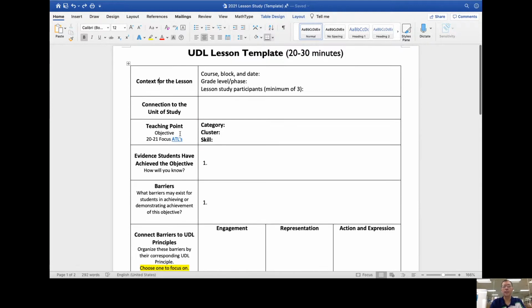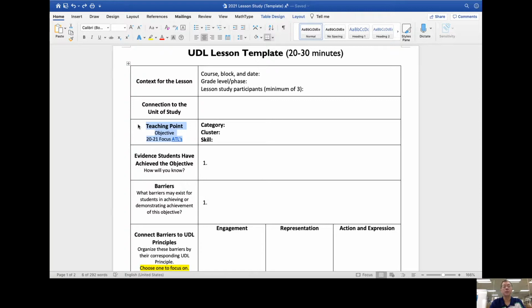So when planning the lesson, I actually find starting with the teaching point, starting with the objective, is the most important way to begin. So I want you to identify an ATL that you know students are going to need to be successful, particularly in this one unit, and connect it to the summative assessment. So whichever course you've identified, whichever grade level you've identified, think about that summative assessment and then use that to help you brainstorm what your teaching point is going to be. Your objective is going to be achievement in one of the ATLs.